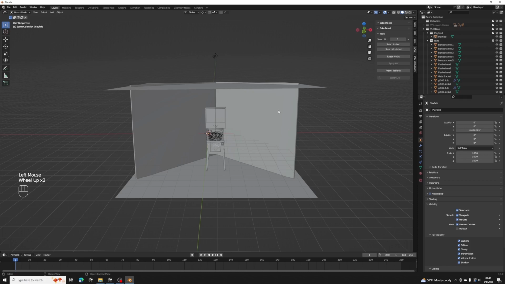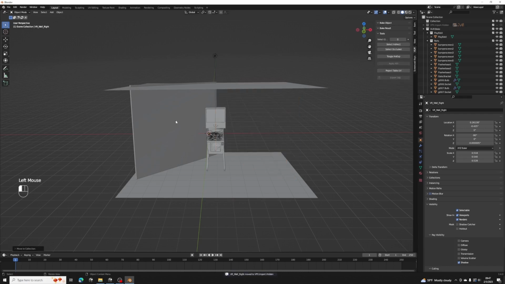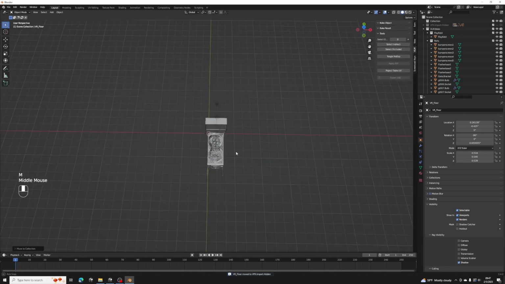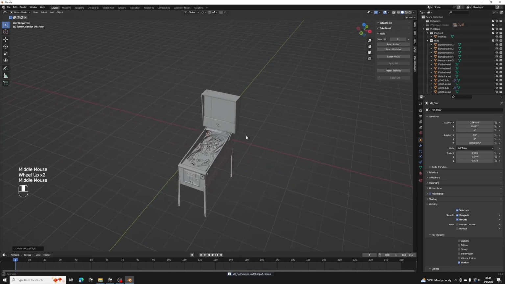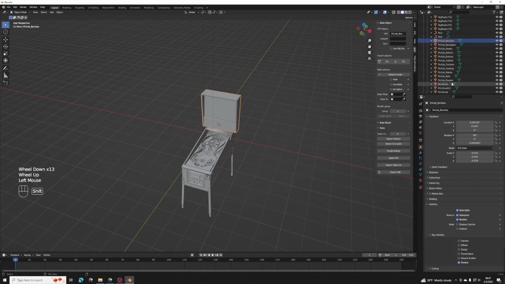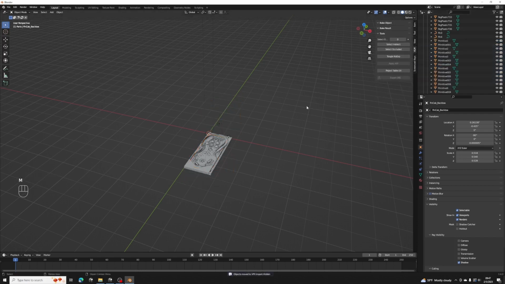Now let's go and hide a few things we don't want to see. You can click on any object, press the M button, and move it to a different collection. So I want to move it to the hidden collection. In fact, the entire VR cab, let's hide that. I think those are in the parts collection somewhere. Yeah, all of these, select them all, press M.